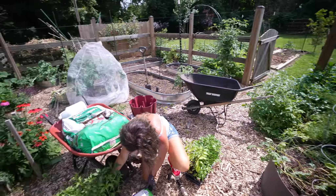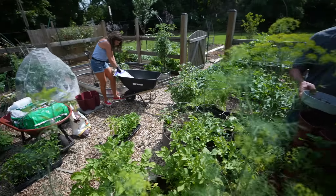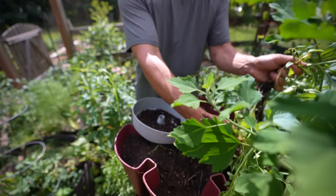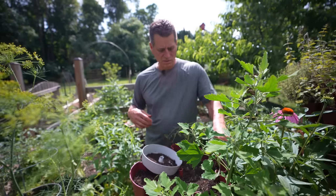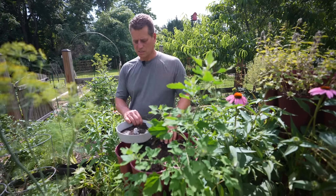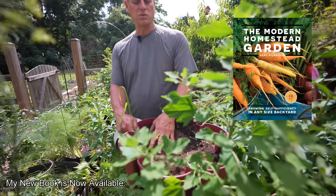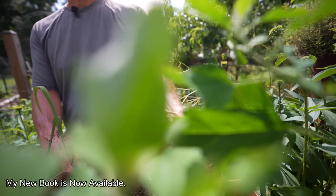While you do that, I'm going to weed out this next tower. You can use any lower-quality topsoil for your 50% mix. Peat moss is pretty much what's used in all your bagged products that makes them premium and more expensive. So you might as well just buy that bag of topsoil and throw in the peat moss. Let's do the whole bag — if we have extra, I'll use it somewhere else in the garden.